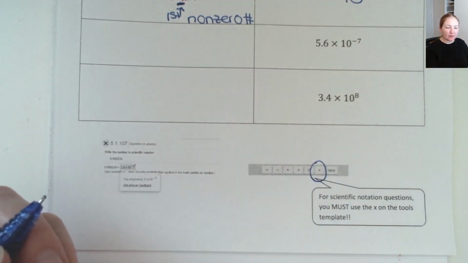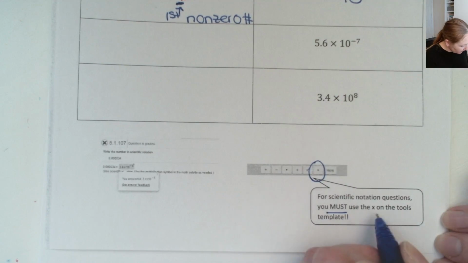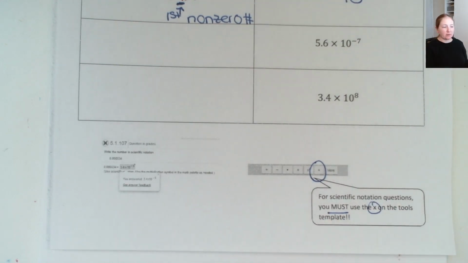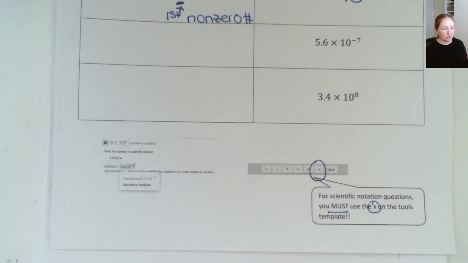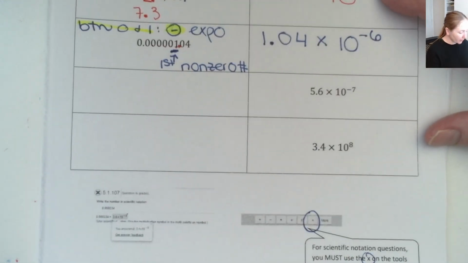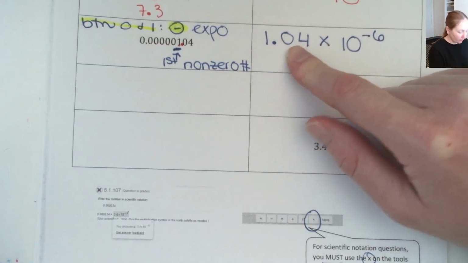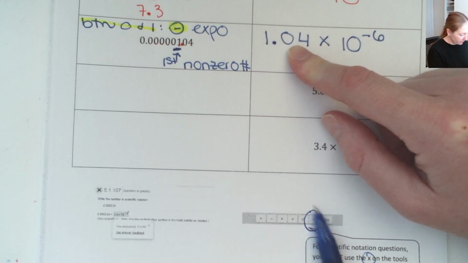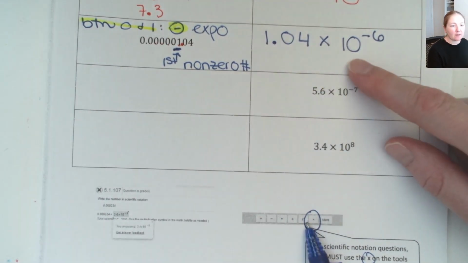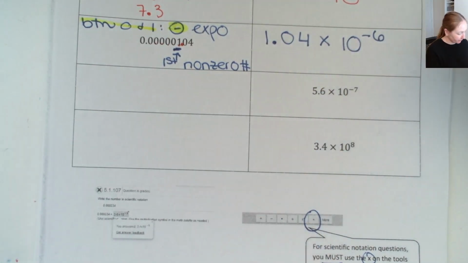Okay, so that's a little bit of a frustration, but you must use the X that is on the tools template. So you cannot go on the keyboard and just type an X. You have to use the little X that's on the plus minus toolbar. Okay. So what we'll do is we'll do the 1.04, go to the toolbar, click the X, and then type the 10 to the negative 6.